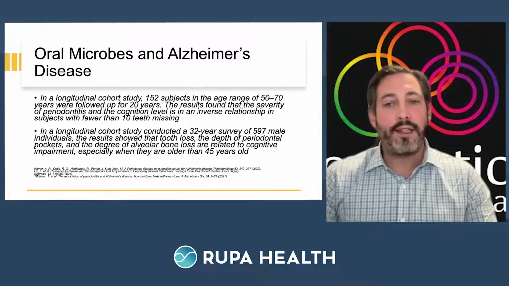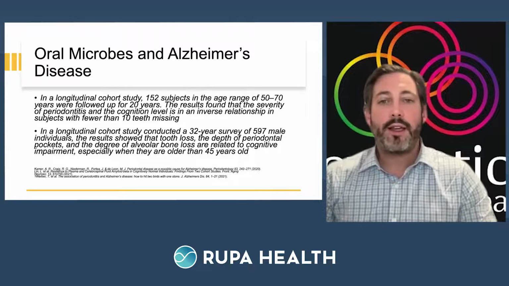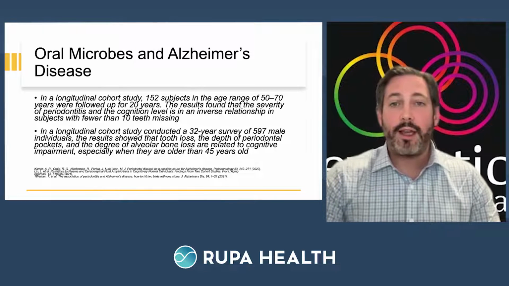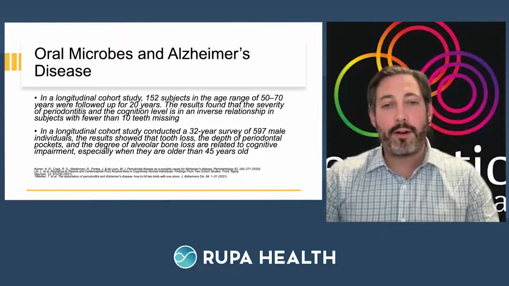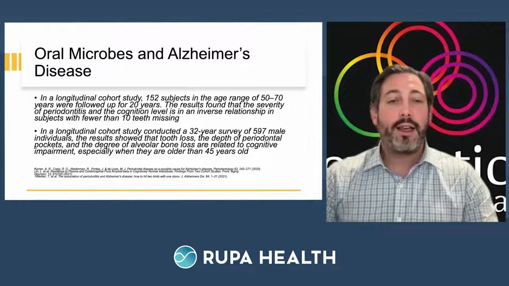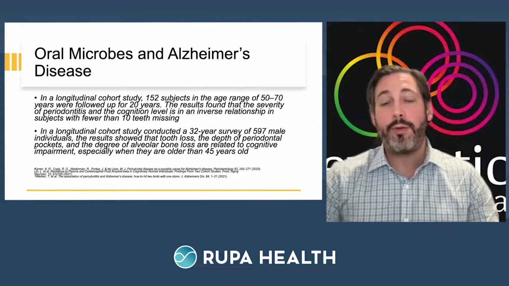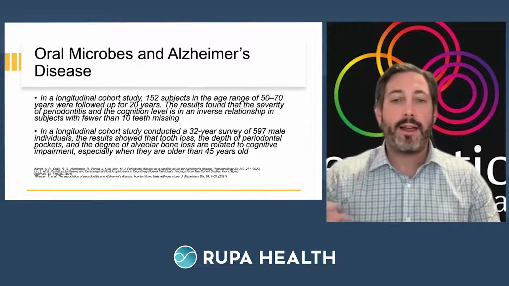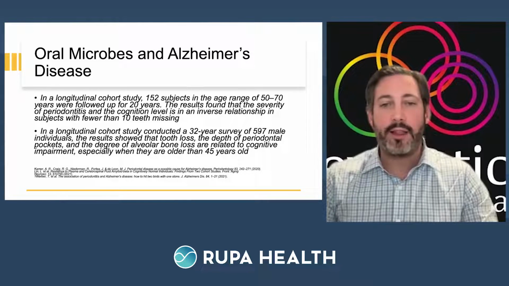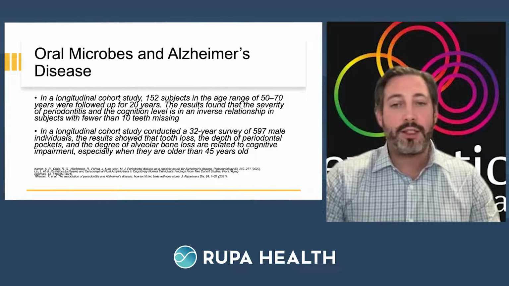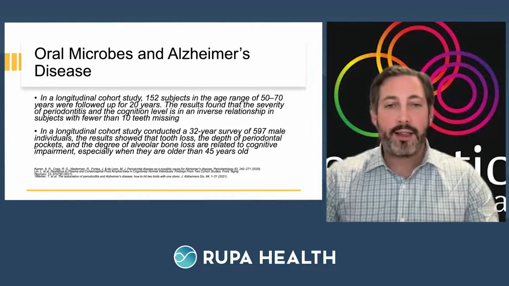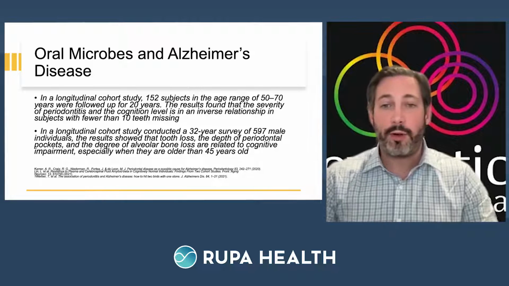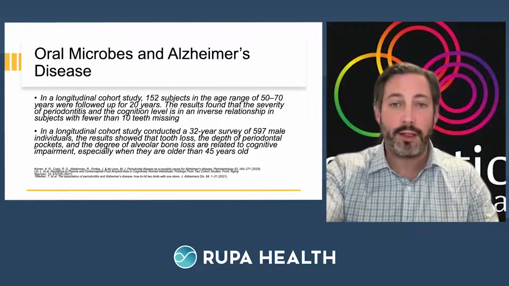Now, the studies were showing that the severity of the periodontitis can also influence other areas of the body. And in this case, they're looking at Alzheimer's disease. And they saw that the more severe periodontitis was, the more the cognition level was dropping. And if people were missing teeth because of the severity of that periodontal disease, Alzheimer's progression was getting worse and worse. There's also a correlation between the degree of alveolar bone loss, seen in other research, and cognitive impairment. So we know that localized inflammatory conditions and dysbiotic bacteria in the mouth can influence cognitive disorders, and in this case, Alzheimer's disease has been heavily correlated.